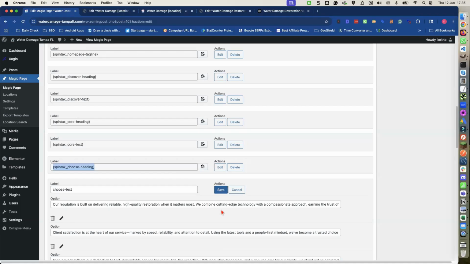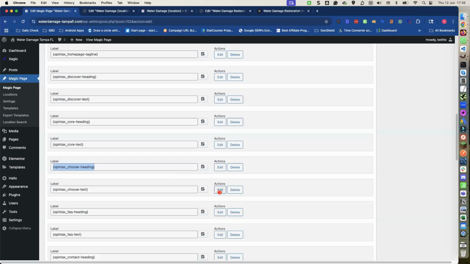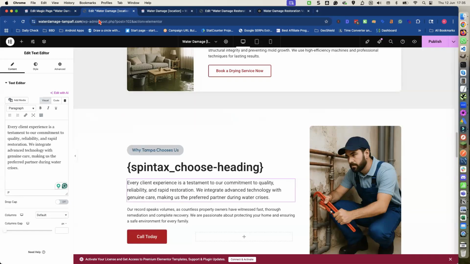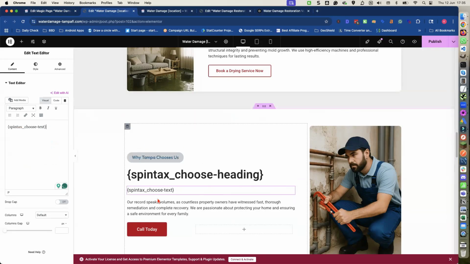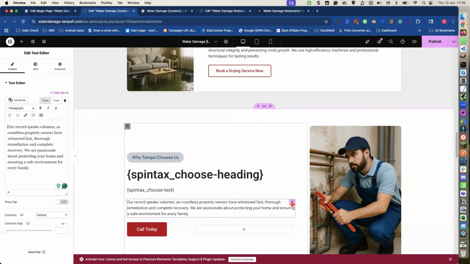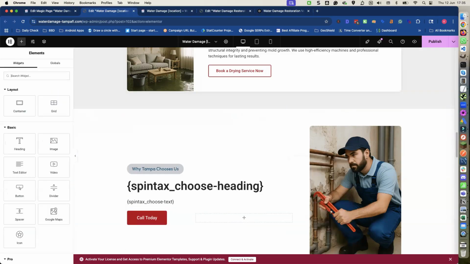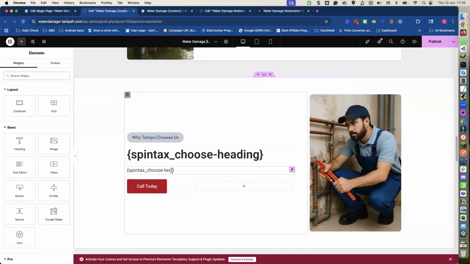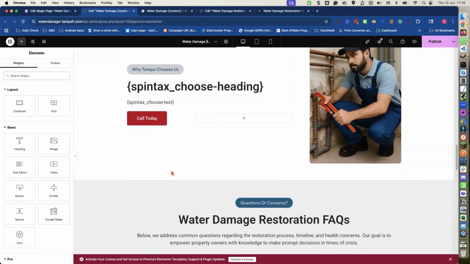I'm going to edit it, but I'll see what it looks like when I put it in. I'm going to choose text. Just put that in there and let's just delete that one. Okay, so you'll call it a day.